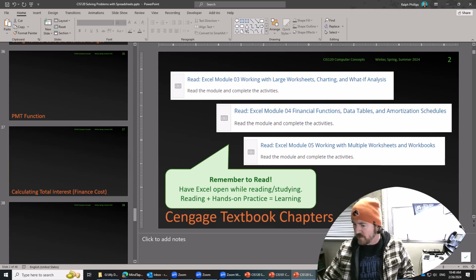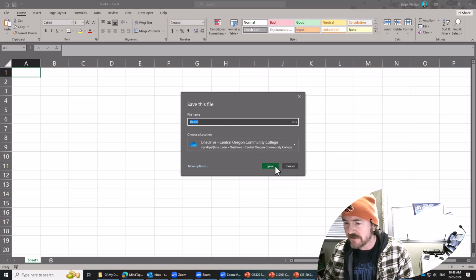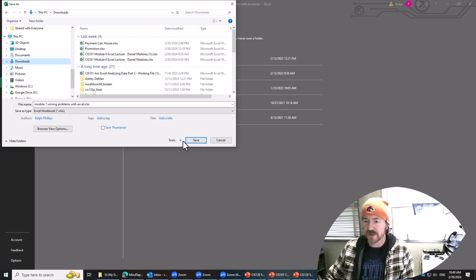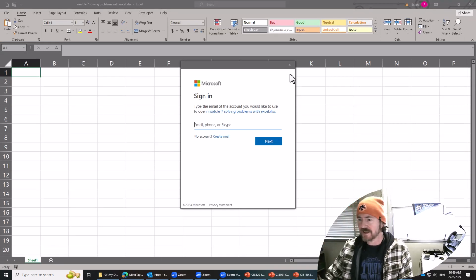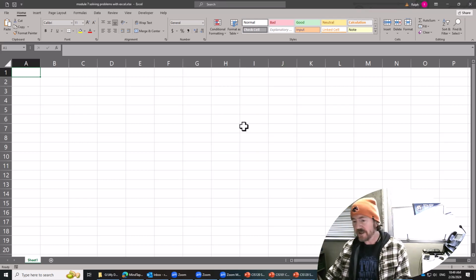I have Excel open, and I guess I will go ahead and Control S to save. Scratch that. Okay, so it looks like I'll just be going to browse, and I'll just stick this in my downloads folder. Good enough. All right, annoying. Okay, I guess I'll just try doing some work here.